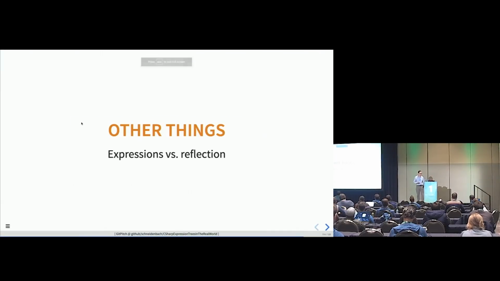So let's talk about expression versus reflection. So how many people associate reflection with slowness? But that it's slow. It typically is compared to doing something that's not reflection, right? Reflection is incredibly powerful. I use reflection. The entire platform of Rivet is built around reflection because it's so powerful. And usually you just have to be fast enough, right?